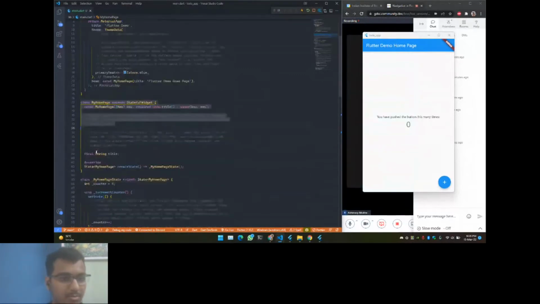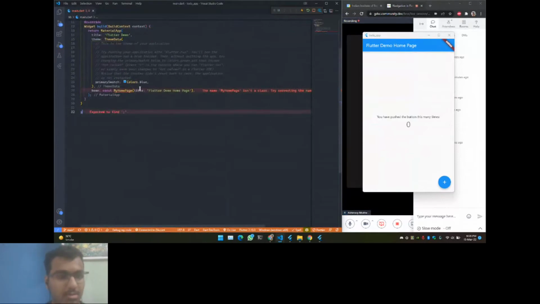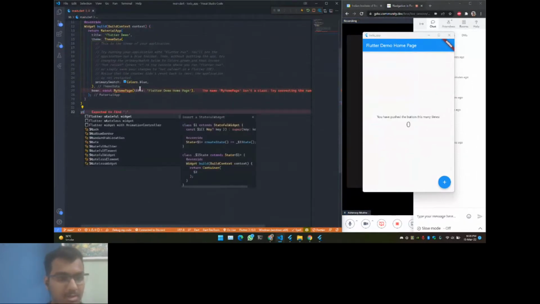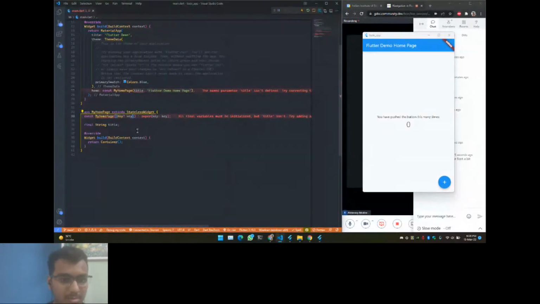My home page will be stateful, and then a list widget with the same name, my home page. Let's add a title, final String title, and add this as a parameter to the constructor. So required this.title.